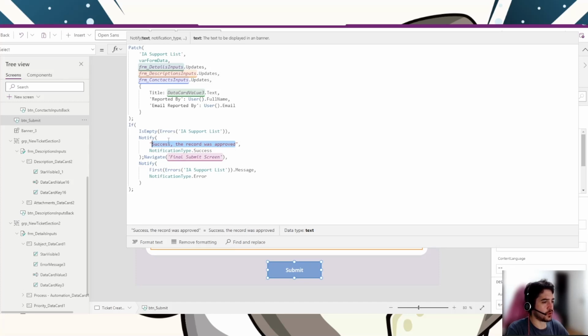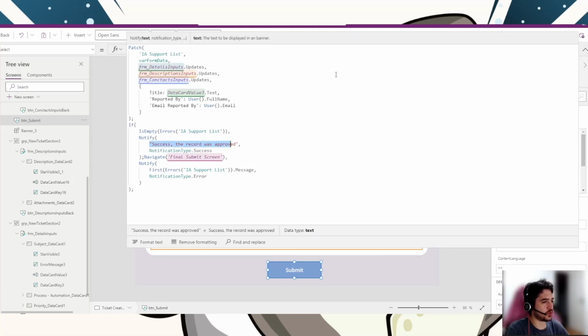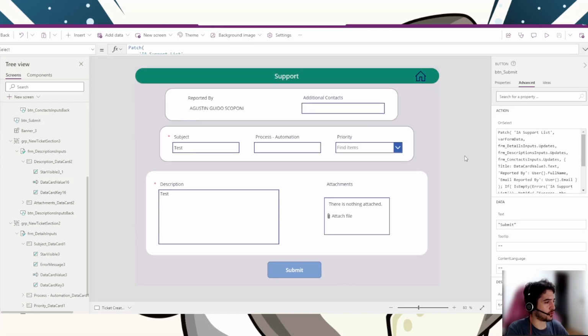So the user right now is going to see this, and in this case I also added navigate to my final submit screen. And of course, if something happened, you can also notify an error that something is wrong. These messages usually appear on the top, like the green message or the red message that you see on the top when you are populating the SharePoint list.